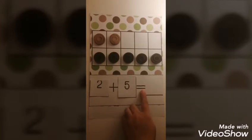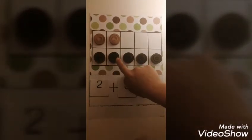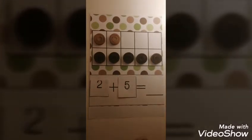Let's join them all together and see what's the answer. 1, 2, 3, 4, 5, 6, 7. So 2 plus 5 equals 7.